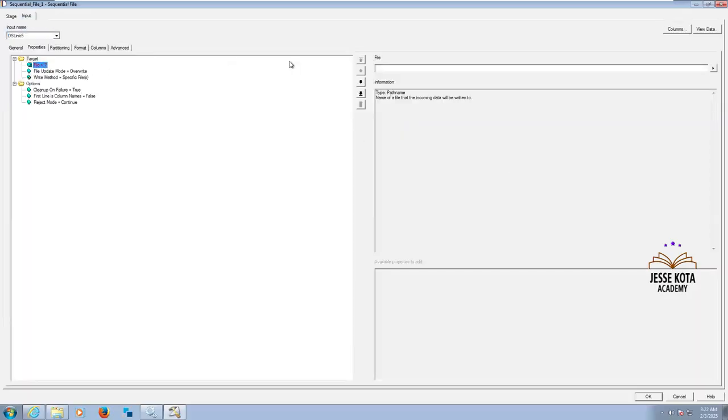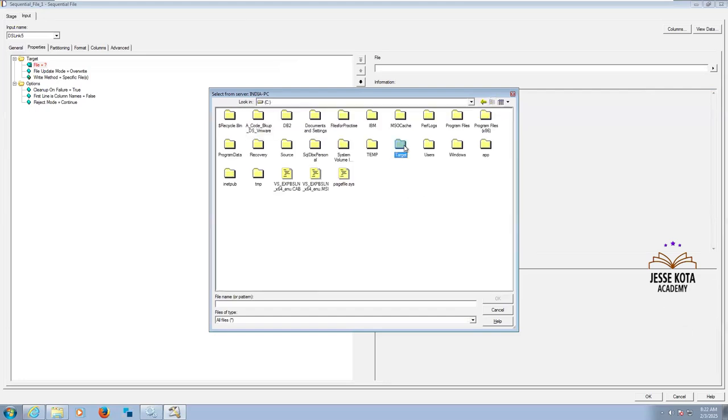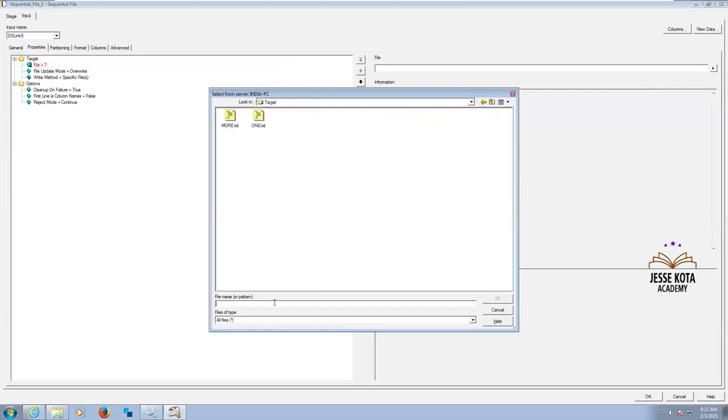Now let's define the file here. Target, go to target folder, C drive target folder. File pattern CSV.